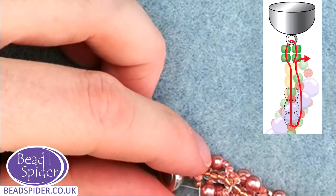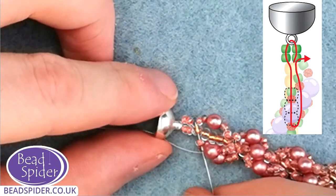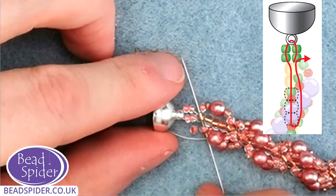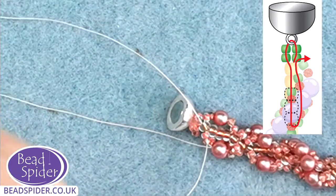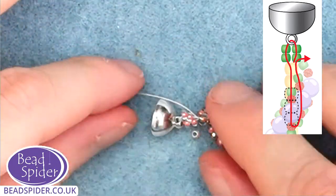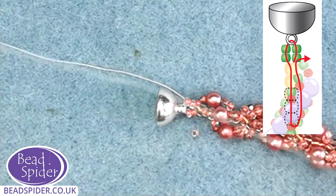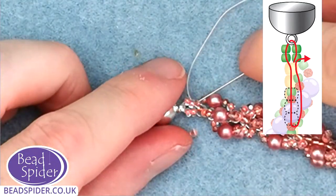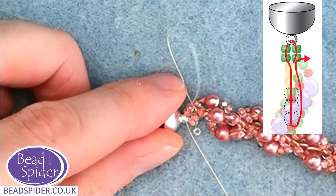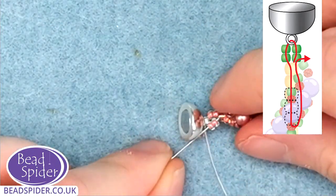And then this brings me into position to go underneath and through that extra little core size 8 seed bead just there. So now if I pull that, it brings my thread all the way back round and into position to go through my clasp section again. So I can take my thread and I can secure this little clasp, go through there once more. Go back down here and back through the size 8 once more.